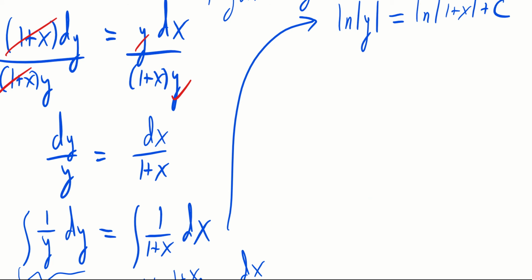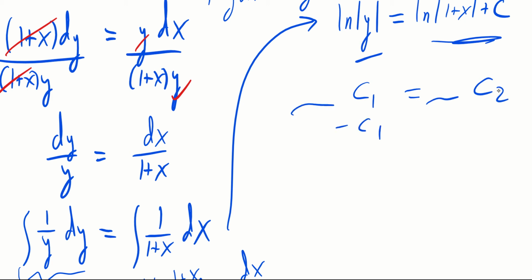Just another thing of note, by the way: you don't need to put the constant of integration on both sides, because if I had a constant on the left side and a constant on the other side, you could simply bring the constants to one side, and ultimately you're just going to get one constant of integration. So we'll always put that on the side with the x variable, since that's our independent variable.